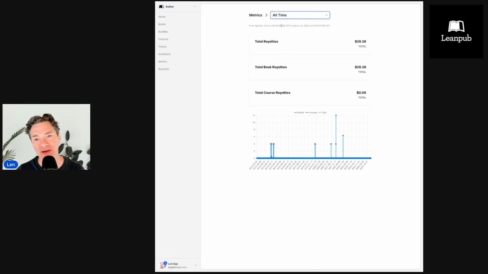One thing I really like about this is we actually show the actual times and dates, not just like 3 months ago. Maybe it's the Gen X in me that likes that, but actually knowing the specific time and date is really useful. You can see I've made some test purchases on this account in that time. But this is a really cool thing. It's a dashboard metrics thing that we've been asked for for a long time.